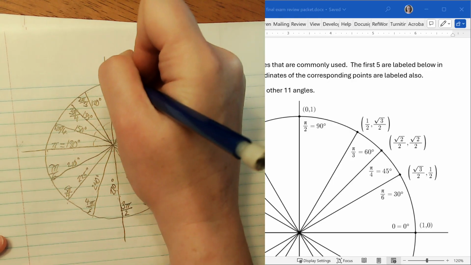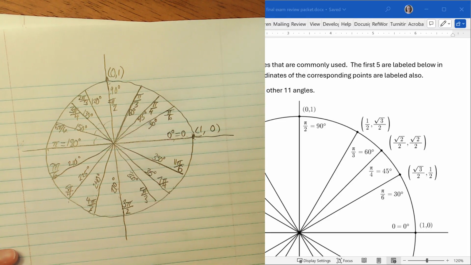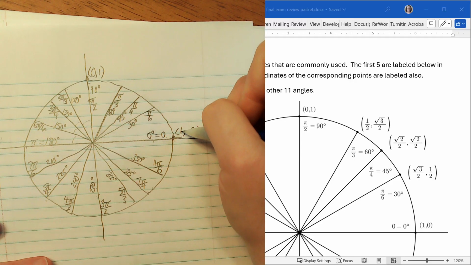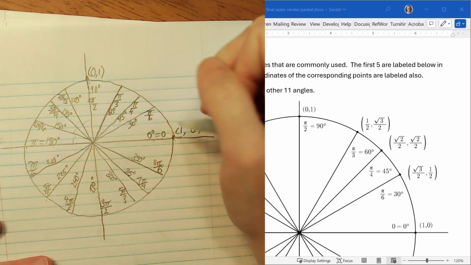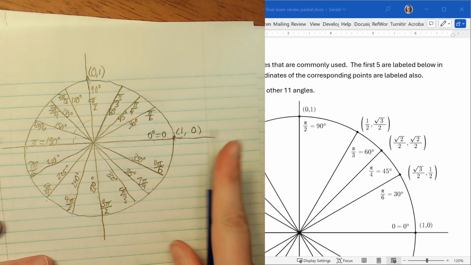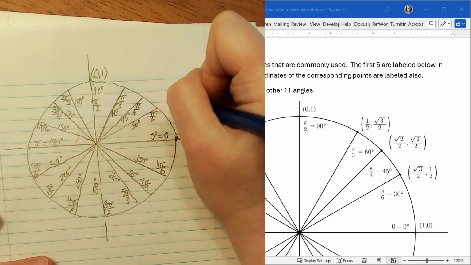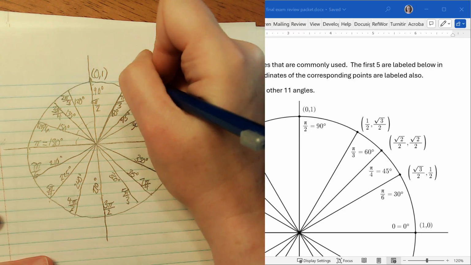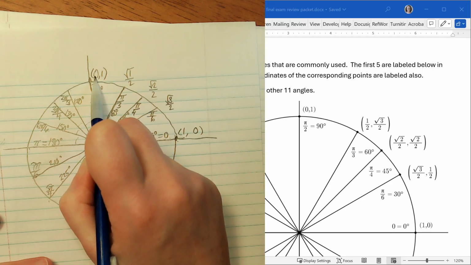And then same way up here, this is 0, 1, because we've gone up 1 on the y-axis. Then for these other ones, they follow a pattern. So counting down, this is the same as square root of 4 over 2. This is square root of 3 over 2, square root of 2 over 2, and then square root of 1 over 2. And then this is also square root of 0 over 2.